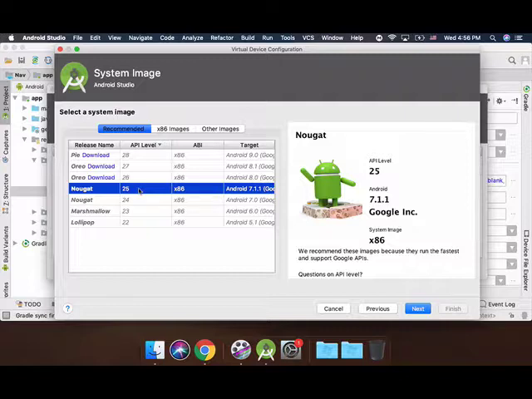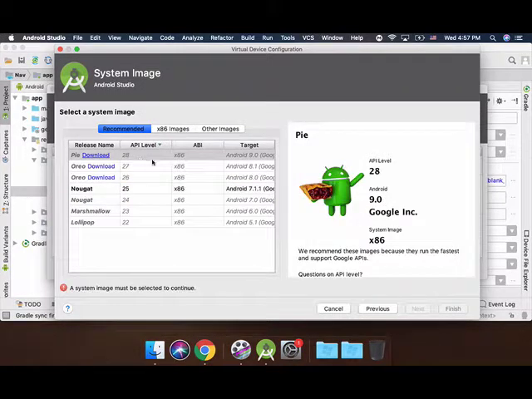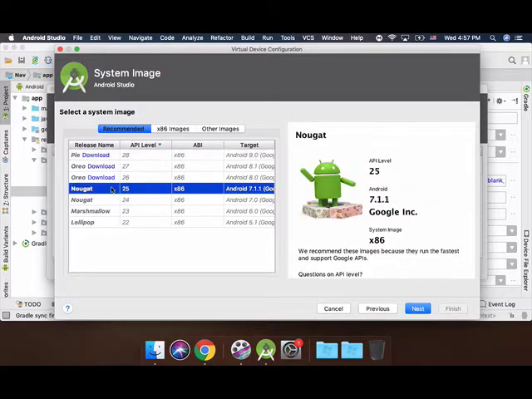When you are installing your Android Studio, you face this kind of situation where you need to download the API. Right now, at this moment, the newest API that they have is Pie, which is 28. Okay, so all the new projects work with it, but if you have level 25, it is still okay, because it works with all of the different applications that you are going to make. Okay, so whatever you have selected, or if you want to download the newest version, you can just click download, then you are good to go.